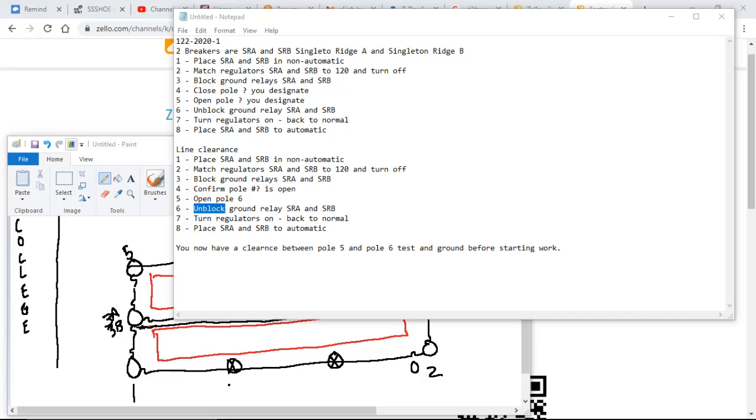Another question: Singleton Ridge A and Singleton Ridge B are two pretty long circuits. What if I'm doing this work here at the college and down towards the bridge at Conway, somebody else is on Singleton Ridge A with a hotline work permit? What needs to happen? That person is going to have to give up their hotline work permit and stay in the clear long enough for that switching to be completed, and then he can get his hotline work permit back. Okay, yes, sir. That's what I was wondering. Good question. Only the crews that are designated can do switching on those circuits. Nobody else can intervene.